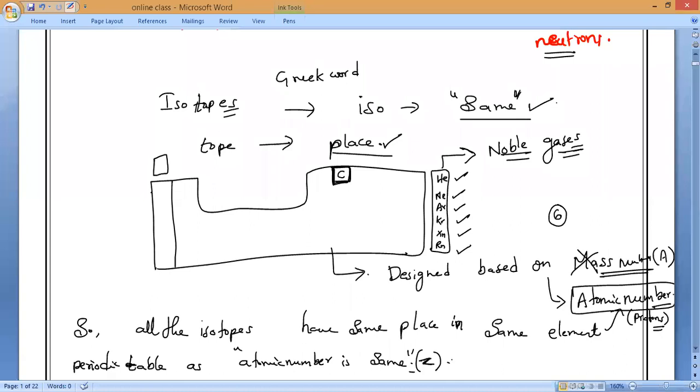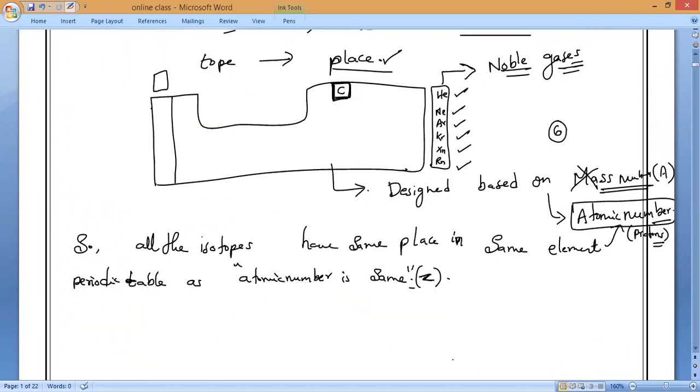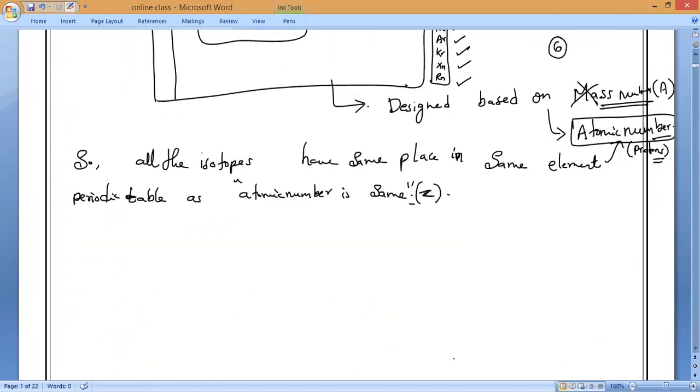Yes, please. Now, also remember, all the isotopes have similar chemical properties because, as we all know, number of protons are the same, which means something else is also the same. Can you tell me what is the same? I want to know from you all. Number of electrons. Number of electrons is also the same.